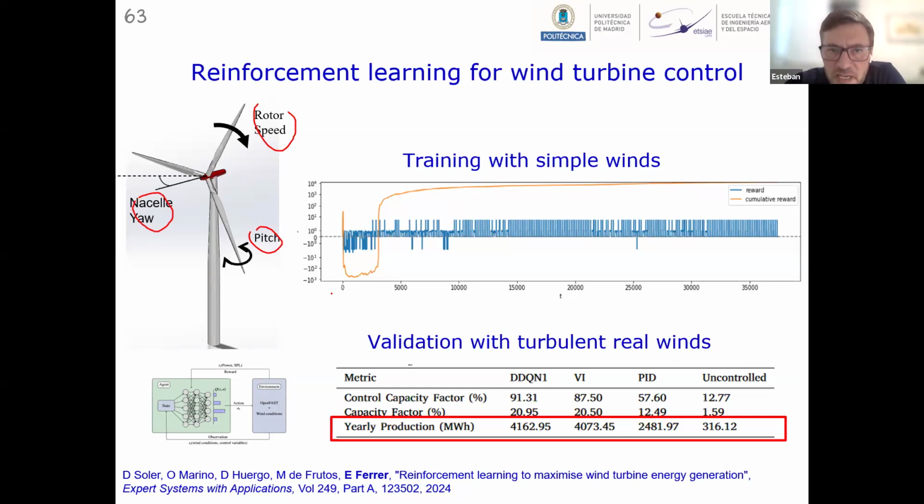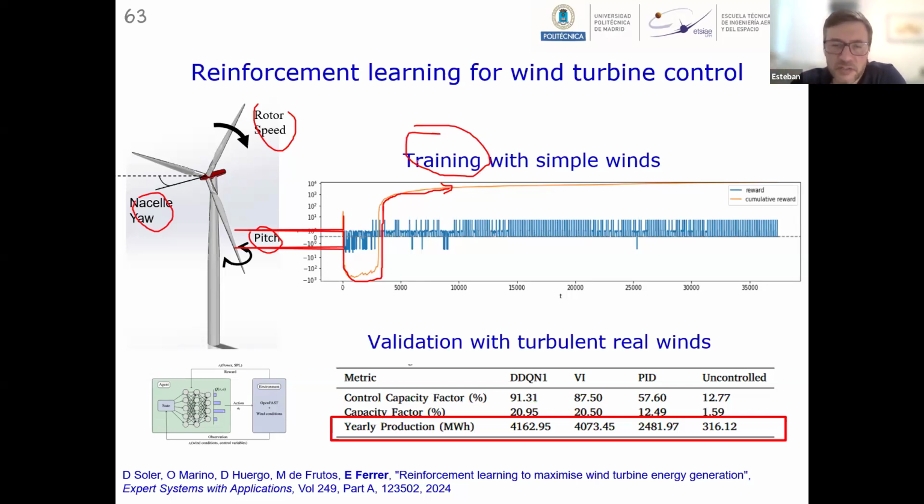So what happens here is, as time evolves, at the beginning, the reward is negative. Basically the RL is trying a lot of things, but it's not doing it right. But eventually, it learns what it has to do, and then the rewards are all positive, right? And from that point onwards, when it knows what it has to do, it extracts all the energy possible.